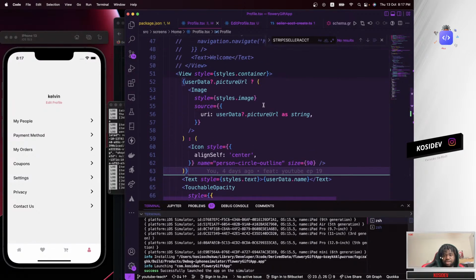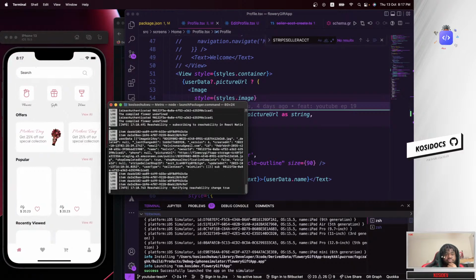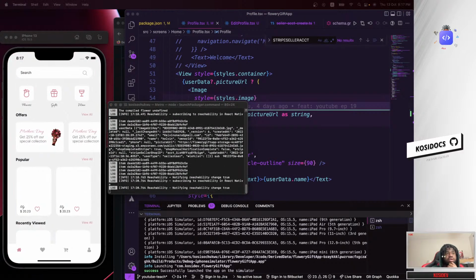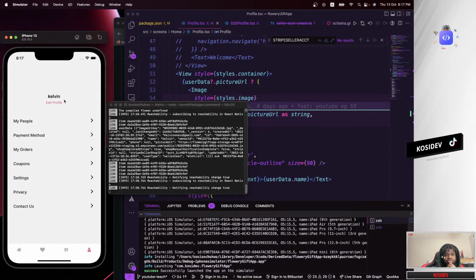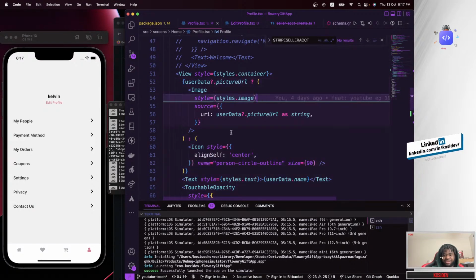But in this case, the image is with us, but we can't actually see it, which is not good. So we should be able to see the image showing up here since we already uploaded an image, but for some reason we couldn't find it. So let's debug our code and figure out what is going on.